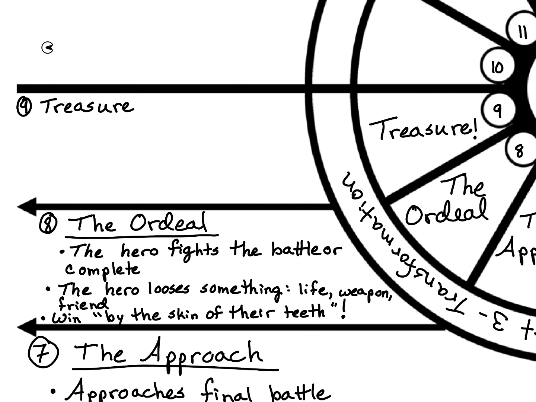Now, it's not always going to be a mountain full of dragon gold. Sometimes it literally is. If you're reading The Hobbit, he literally gets a mountain full of dragon gold. That's what happens. But sometimes it's an internal feeling. Sometimes it can be the forgiveness of a family member. Sometimes it can be the amazing feeling of winning, like getting the buzzer beater shot in a basketball game. Sometimes it can be you get your pride back because you beat your uncle because he killed your father, like happens in Lion King. But regardless, the hero receives a precious treasure.